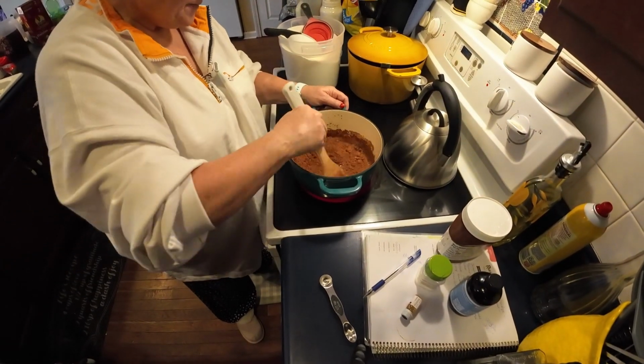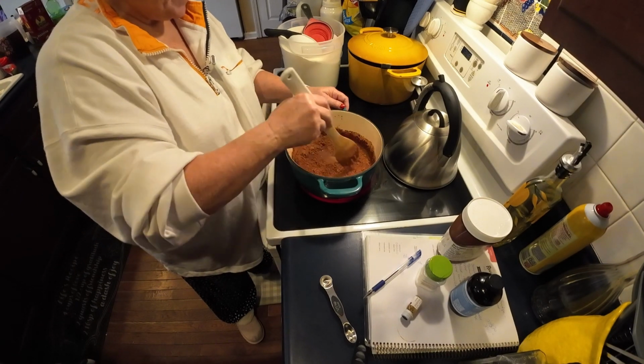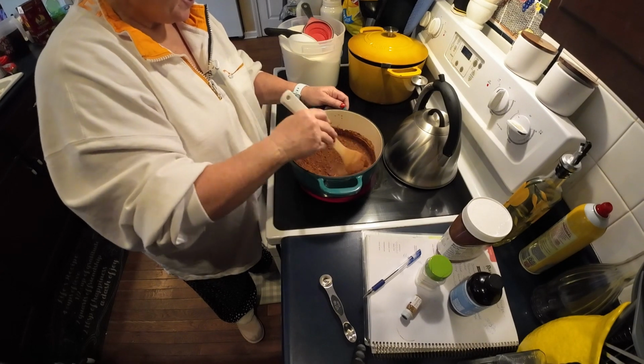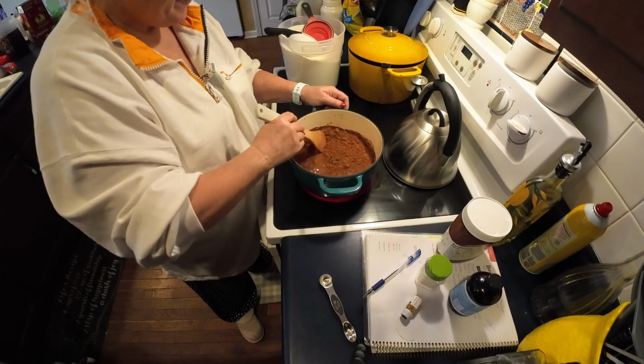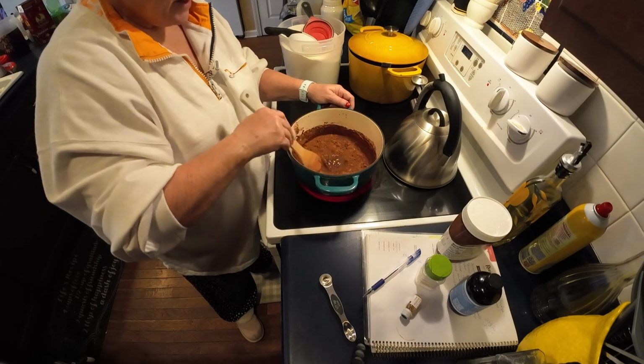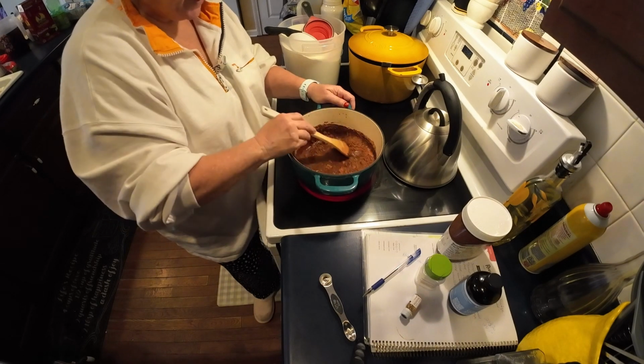I believe you can. So that cocoa powder sits on top for a minute, but it all incorporates. You can put your cocoa and your sugar in there, mix it up first, then add your milk. Doesn't matter. That's all you've got to put in it. 3 ingredients: sugar, cocoa powder, and milk.